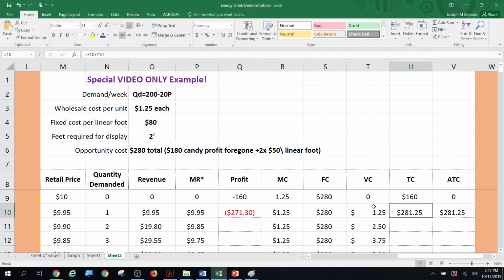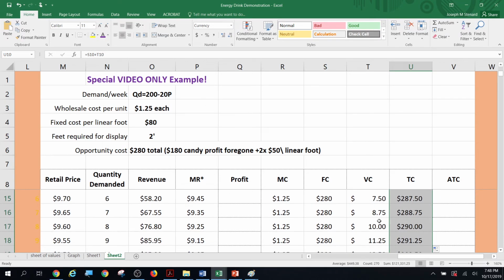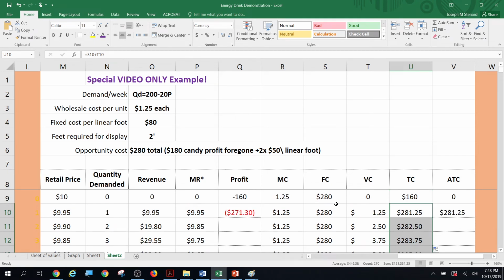Our total cost is a combination of our total variable cost along with our total fixed cost. So adding those two numbers together, fixed cost plus variable cost, will give us our total cost. We add that together and we can see that total cost is increasing by the same amount that the variable cost is increasing, not surprisingly, because we have a pretty high fixed cost to start off, but after that it's only $1.25 to sell. You might say it cost us $281 to sell the first one, but it only costs $1.25 to sell the next one. That's why our marginal costs are only going up by $1.25.